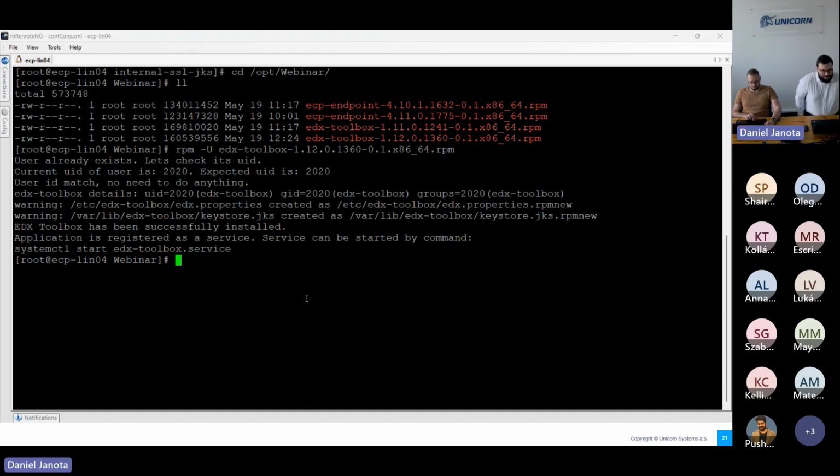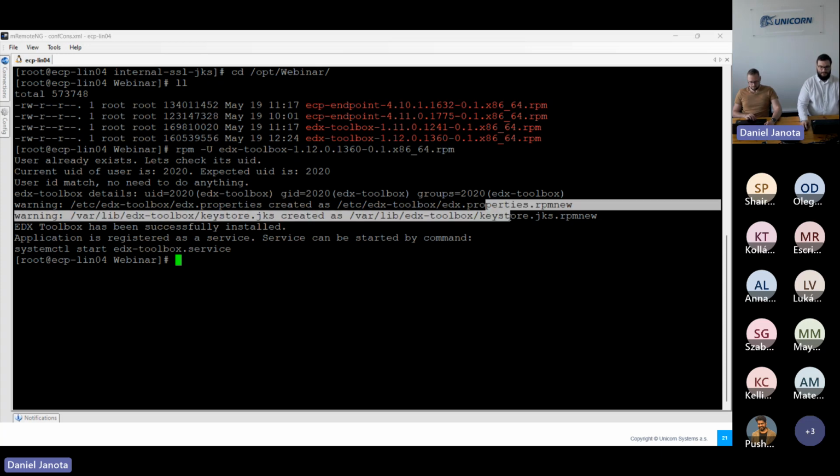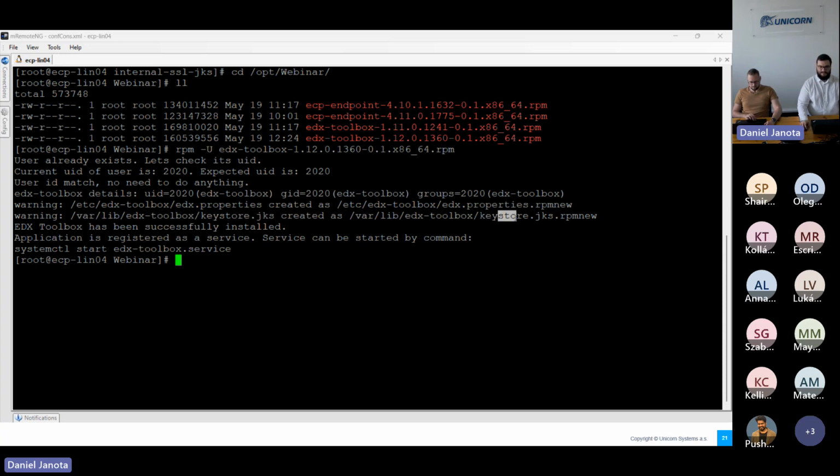Yeah, so here you can see that the EDX toolbox is successfully upgraded. There are also some RPM new files for EDX properties and default keystore JKS, which is in this case correct.